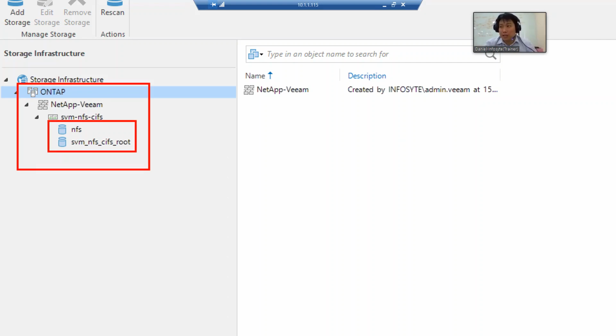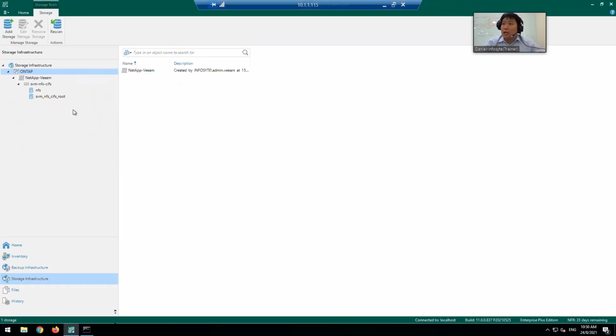Now this volume can be a NAS volume. For my case here it is a NAS NFS volume. It can be your LUN volume that is mapped to your storage, to your ESXi, etc. Now Veeam will actually get this information also from the ESXi machine to match the volume that you're currently using. Okay. So I need to add in the storage here, first thing. Then that's about it. For storage system connection, this is the only thing you need to do. Okay? Make sure it is supported, add it in here first.